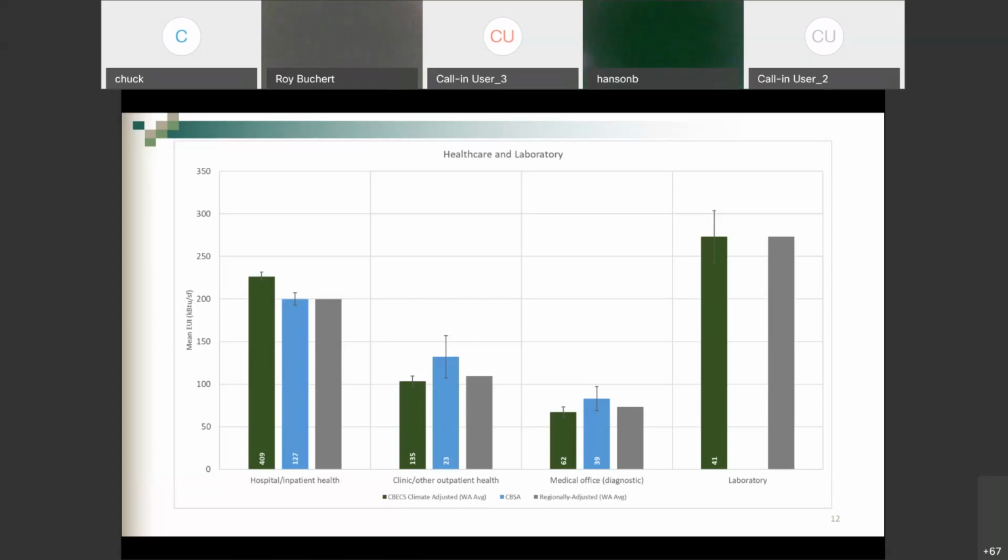I think we could perhaps discuss this a little bit towards the end of the presentation, I hope. But that is exactly what we did for our methodology. We used the total floor area, so that's consistent with the CBEX methodology and the CBSA methodology. This is Faith. I'll just add that we didn't have a choice but to do that because we didn't have a way of separating out what was the parking floor area for all of the data sets.